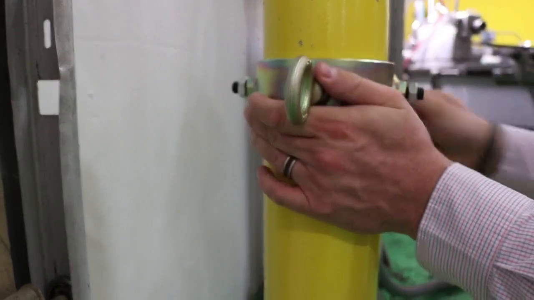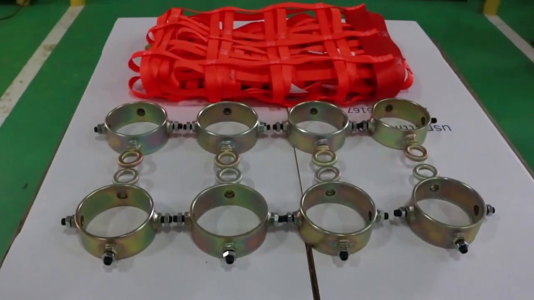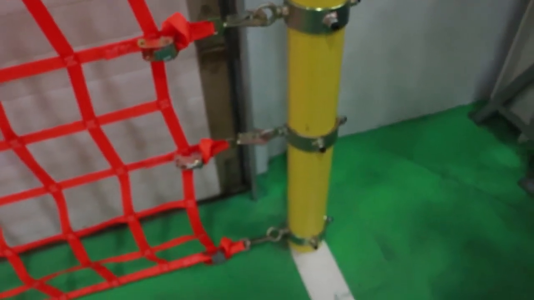US Netting ships everything you need to put up your safety net on existing bollards. In your package, you will receive 8 bollard attachment rings, 1 high-strength polyester safety net, Allen wrench, and marker for marking your ring placement.